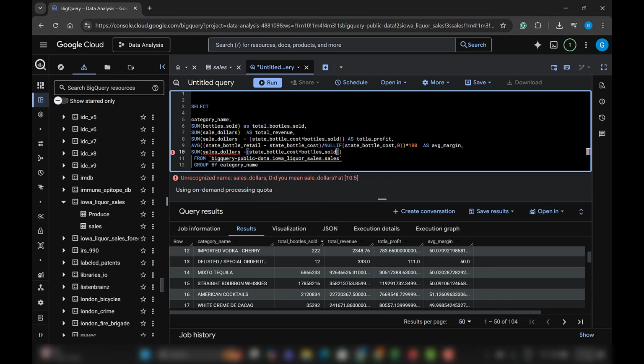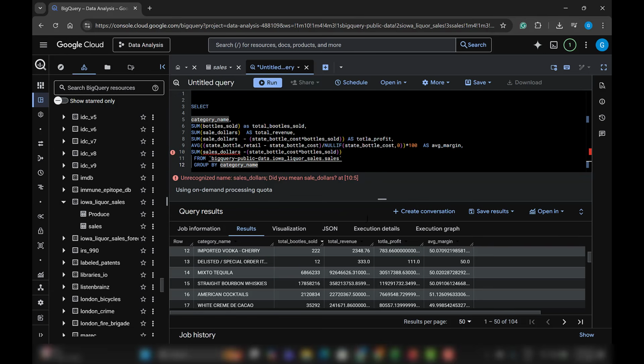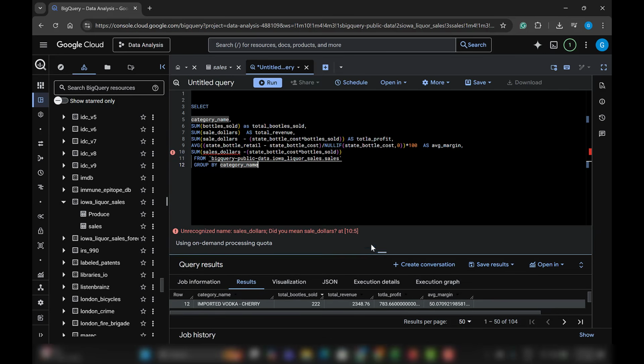And we want this to run first. So let's put our comma. So we have sales dollars minus, let me pull this down a little bit so you can see. We have our sales dollars minus, and we want this to run first, state bottle cost times bottles sold.